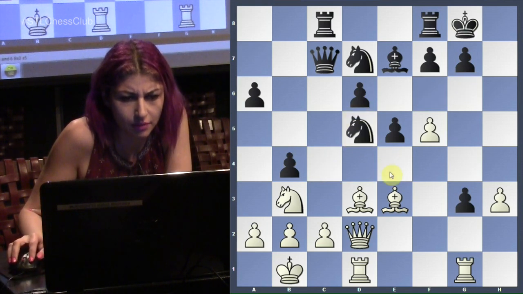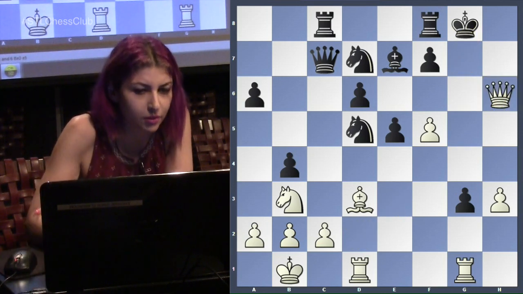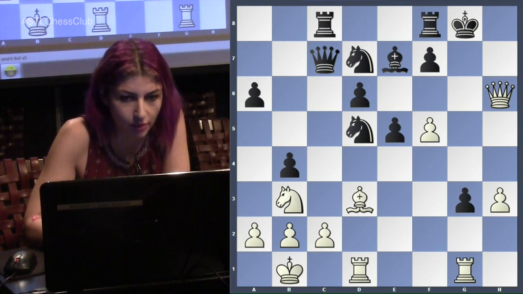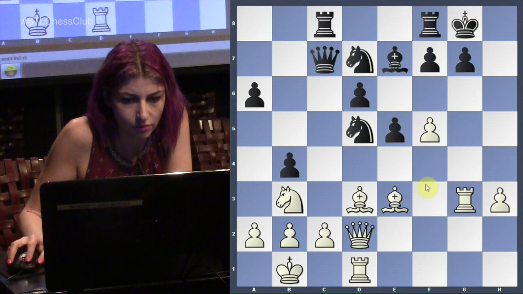And here, I believe I was thinking about this bishop h6 move, and then doing this, and just making sure the king doesn't escape, because I really need my dark square bishop to attack, so I didn't want to just give it up. But I also think rook g3 is very dangerous.